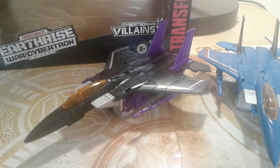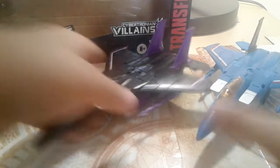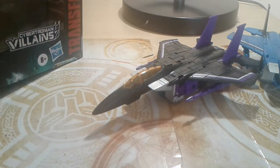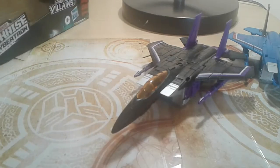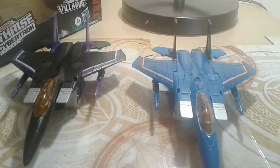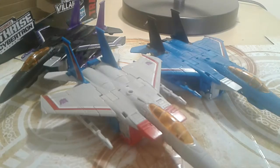I'm so sorry, I'm so used to that. Today we're going to be reviewing the Earthrise Seeker 2 pack. And here they are. Packaging. Seekers. Earthrise. Backdrop. No planet. They don't get a planet. I'm so sorry. So here they are. Thundercracker and Skywarp. Why not put Starscream in the mix?